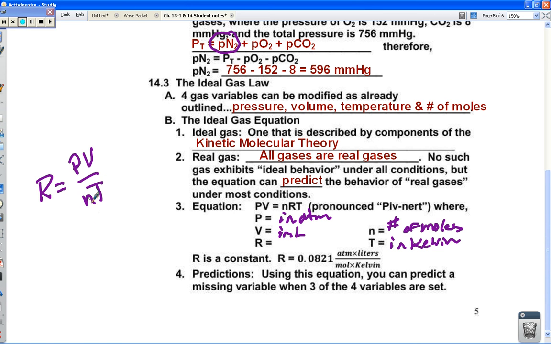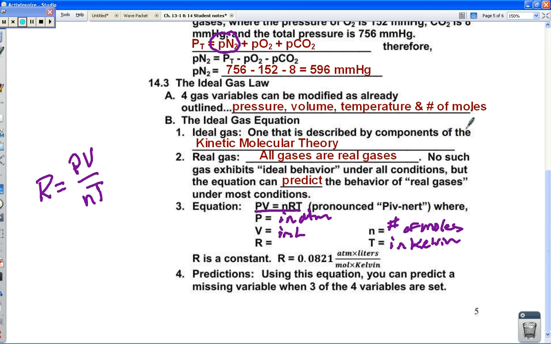But take N compared to any one of the other three, or either of these two, and you'll see how it works. Temperature compared to these two, it works. Pressure compared to either of those two, it works. I prefer using this equation for it. At the same time, I don't like fractions, so it's easy to write PIVNERT on one line. And it's easier to remember that way.